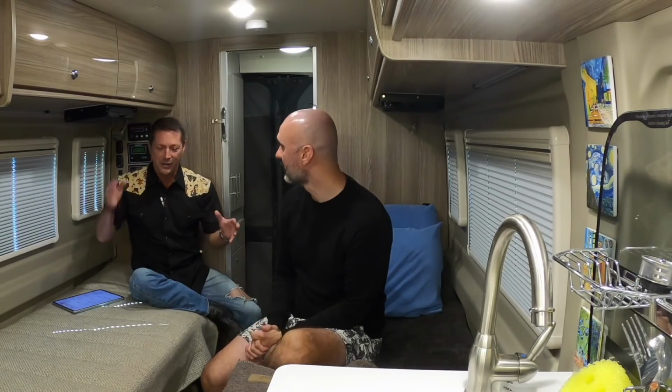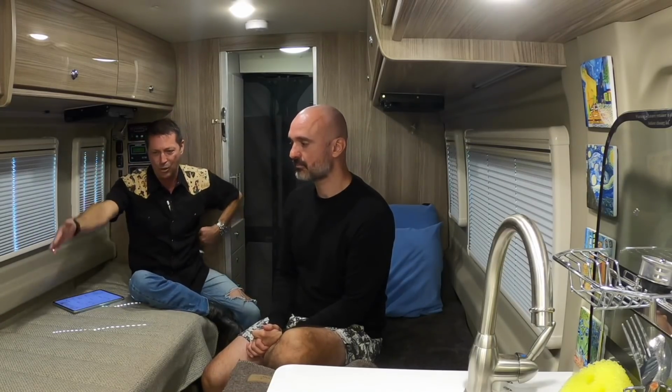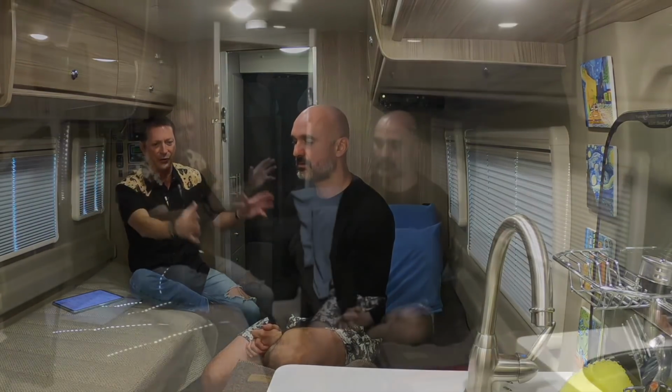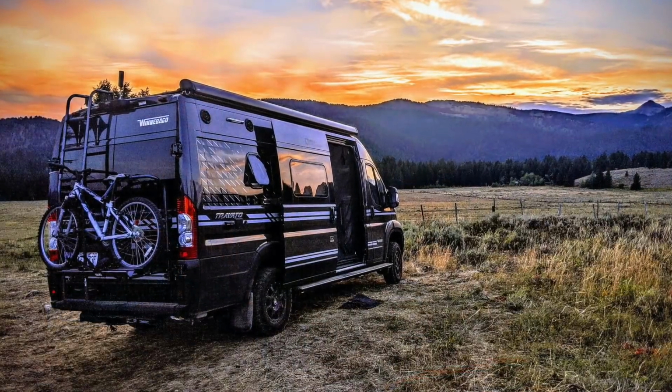Right. And then the other thing, Kevin, you're taller than I am. So there's beds, this one's longer than this one. Why choose this one? So this one felt more comfortable for me. I'm 5'11". I actually fit pretty well into this spot. And the biggest reason was because usually when I park my rig, I put the door side versus wherever the view isn't.